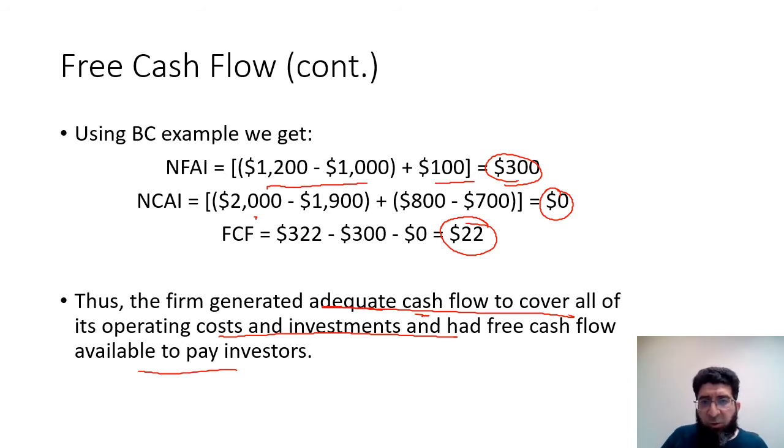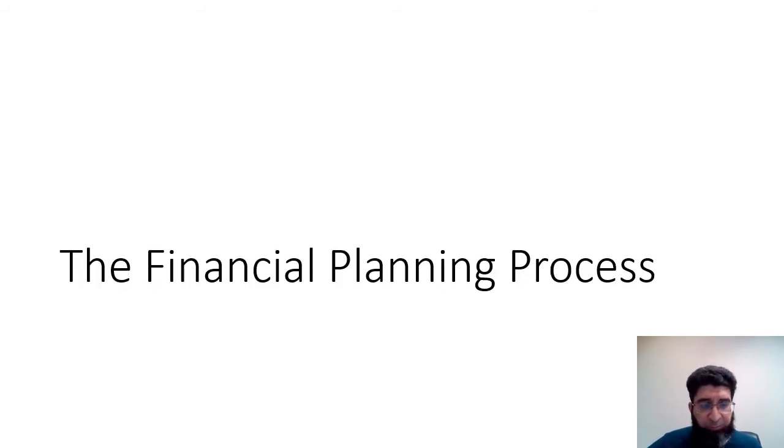But there is a problem: $22 means $22,000, because the firm has a larger portion of debt, and they should have generated more free cash flow to deal with that debt, which is around $70,000. So they should be looking forward to working on increasing the FCF, or free cash flows.